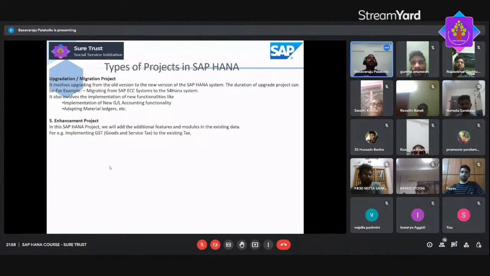Migration project is used for the Oracle database of an SAP ECC system. Now I'm going for the same SAP ECC front end. I'm not talking about the front end. Even if you want to change the front end, that is also fine. But my front end application is SAP ECC, whereas my back end is now migrated to HANA. That is called a migration. That means whenever you see database level changes, that is called a migration project. Whenever the database is the same, but the upgrade is happening, that means the version is changing, in such cases, that is called an upgrade project.